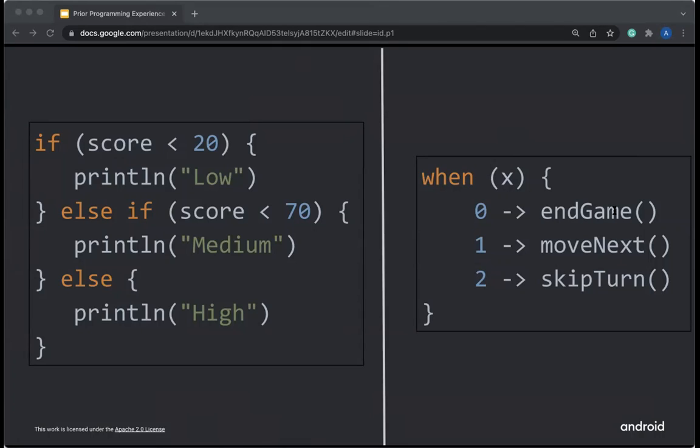So you can do when x is equal to 0, or when score is less than 20 or something like that. That's another way to do if else statements. You can also do the standard stuff, like for loops and while loops, all of that can be done as well.